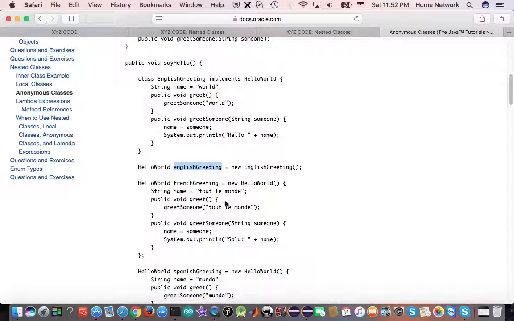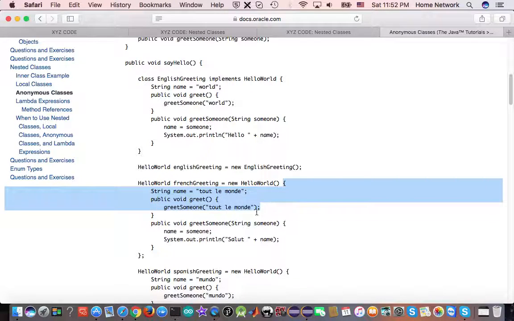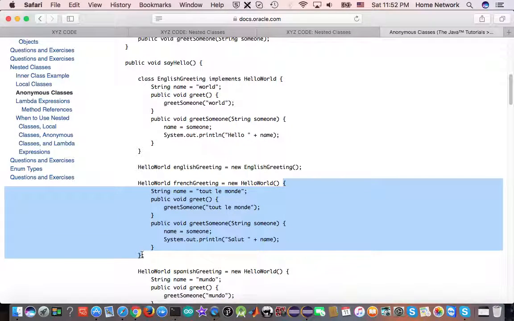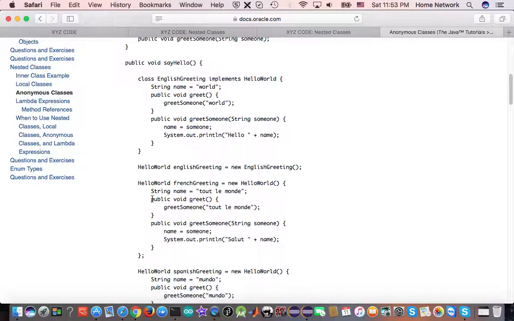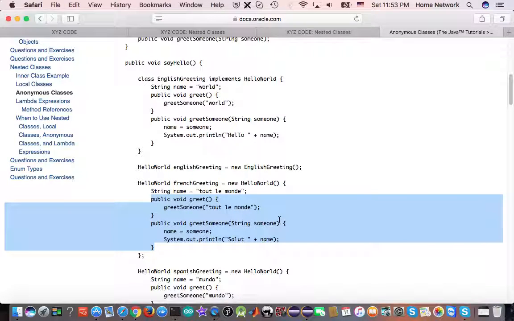When we create an instance of the French greeting, we do not use any class name. Here is HelloWorld followed by the anonymous class body. We also override the abstract methods.